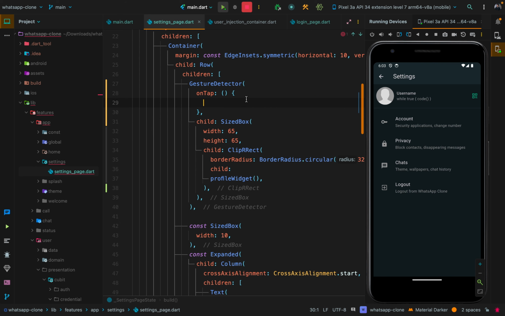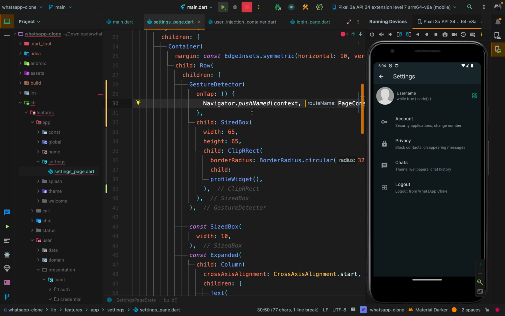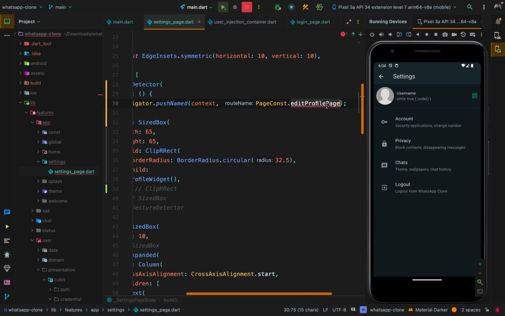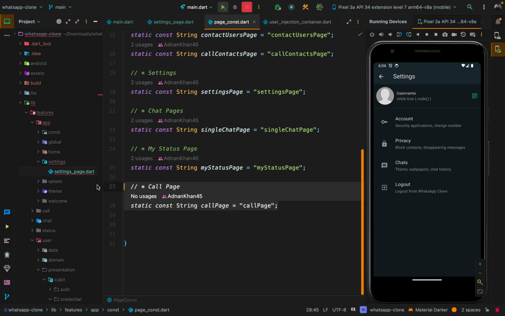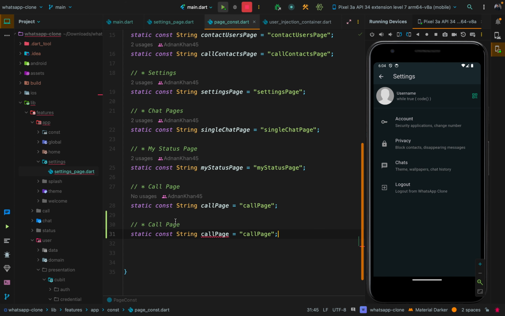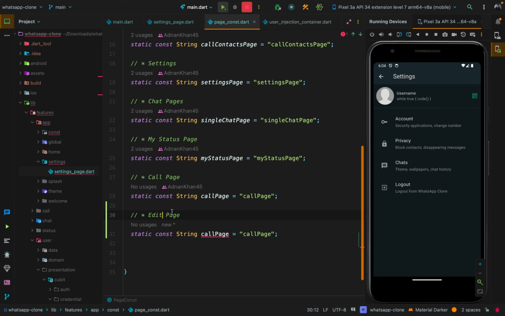When this is clicked, we will do Navigator.push to the edit profile page, and yet we don't have the edit profile page, so we will go here, copy this and paste it in here, edit profile page, and we'll name it the same. And that's it. The error must be gone.